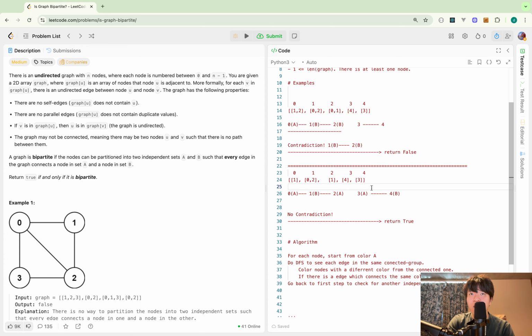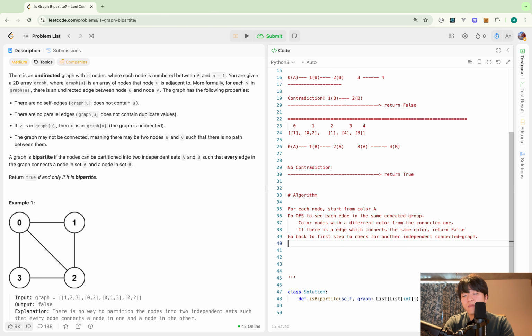In this case, I had node group 1 and node group 2. So after taking a look at node group 1, I have to take a look at connected group 2, 3, and 4 in the same process. Now, in the end, I return true. This is a basic algorithm you can use.